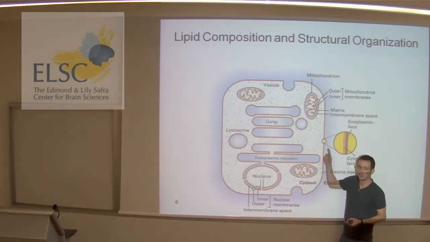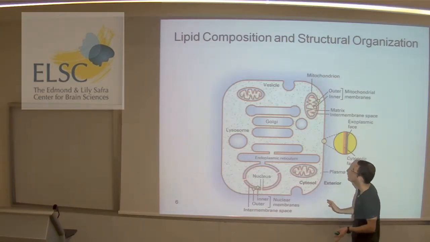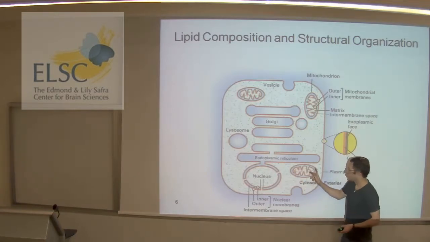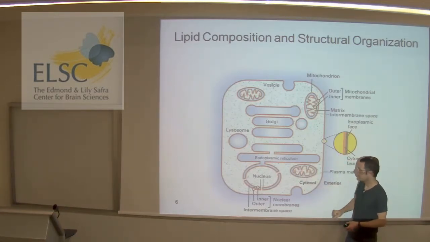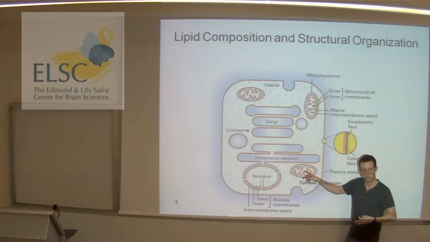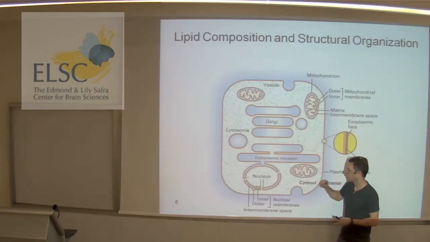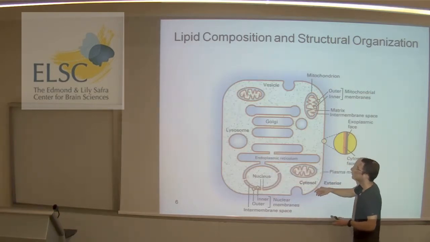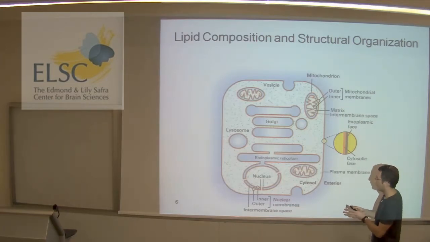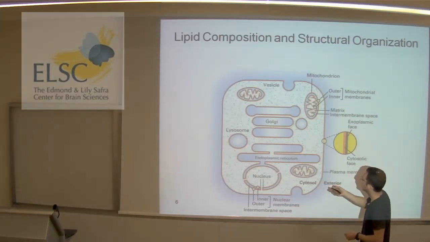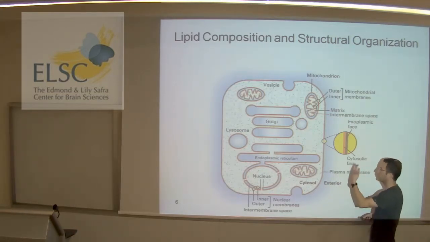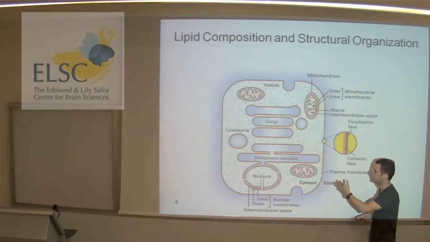Mitochondrion is singular, mitochondria is plural. In Latin, the same for nuclei and nucleus. So I will sometimes use this and that, and that's the difference between the two. Mitochondria also have a double membrane. So they also have an aqueous solution inside them, which we have termed a lumen. Mitochondrion have a lumen, and nucleus have a lumen. Okay, so we also see the Golgi apparatus and lysosomes. We'll go in more depth on these organelles in a short while.